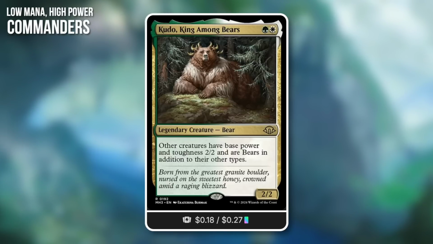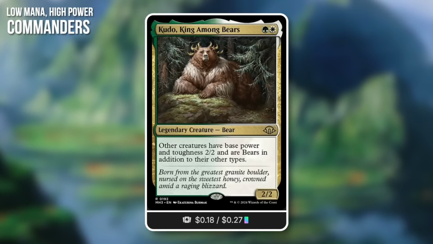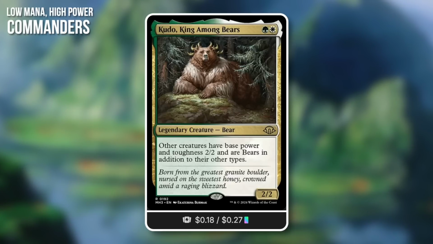I almost said "you control," because that's usually how it goes, right? Other creatures you control. No. Other creatures. The first time I read this, I think I just misread it. I was like, oh yeah, that's cool. Turns your things into 2/2s. So sure, make a bunch of 1/1s. Now they're slightly bigger. Maybe some bear tribal aspects in there too. Cool. It's a lot of fun.